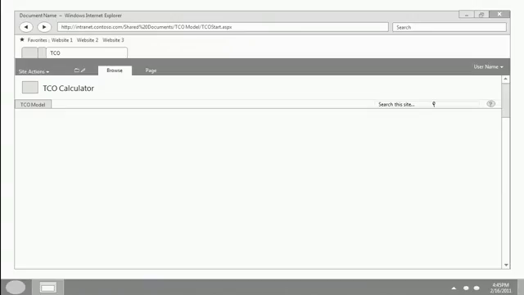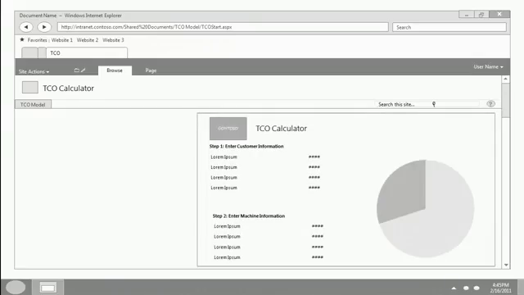Okay, so let's think about now how to start moving this document forward so that it is a part of a broader, web-based solution. Here I have my SharePoint site, and on my SharePoint site I want to have a web-based solution for the TCO calculator. So I can use the Excel Web Access web part to expose the grid of the document out on this web page. I'm going to put that over on the right-hand side. Now again, I have to be able to navigate that document, and I have to be able to push things into it and pull things out of it.